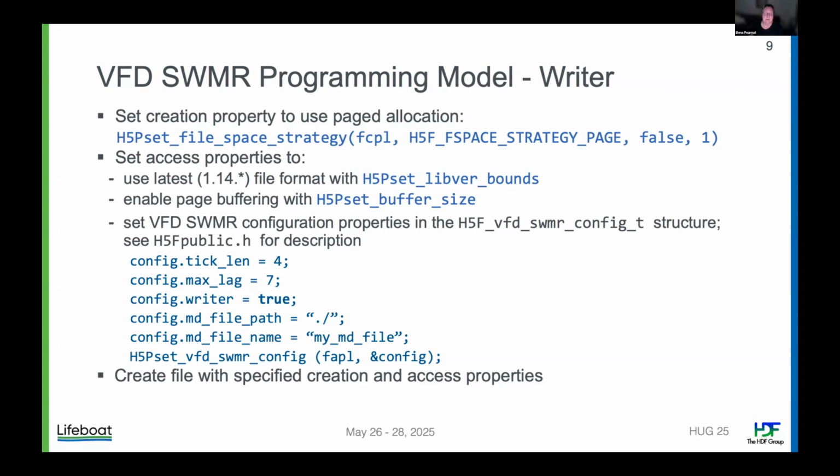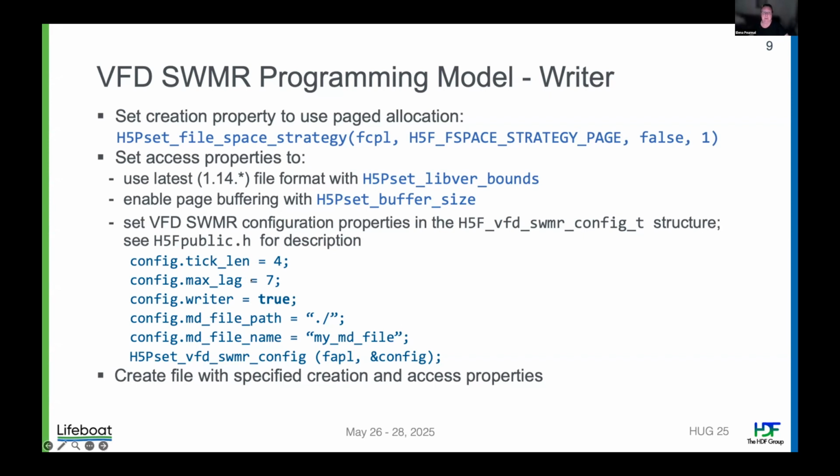And for access properties, we advise you to use right now the latest file format 114. You just specify the latest with set lib bounds. We simply didn't have time to test if it works with 110. It should, but it's not tested. And then enable page buffering, so set the page buffer to a specific size, and configure SWMR with the parameters that I already talked about.